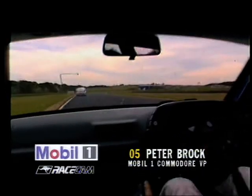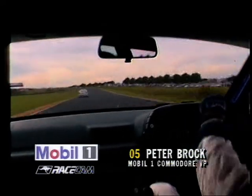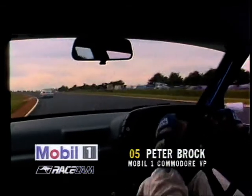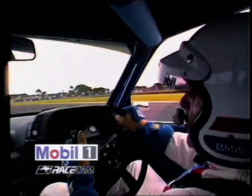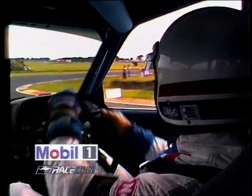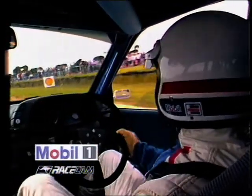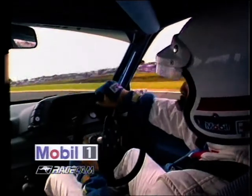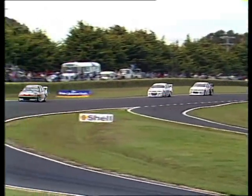Here we hear Brocky going through that 6-speed gearbox. A little wants to let the car fade here. This is tight, keeps tightening. Look at his hands on the steering wheel. It never quite stops. Straightens up just for a second, down through the gears, into the dip, right-hander. Let the car flow through. There, a little bit of oversteer, it's all right. Got it back under control. Left-hander, short straight on the approach to the main straight.